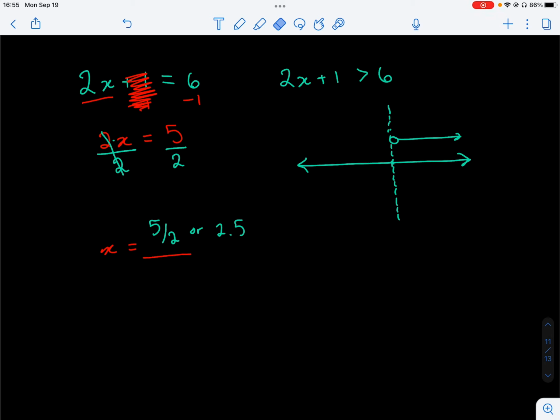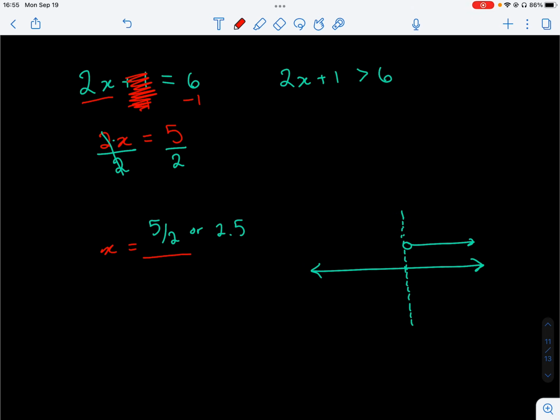Well, what does that mean? It means I can solve this expression or this statement right here for this variable x, treating it as though it was an equation, and then I can look at everything that's beyond this little line here. So let's go ahead and imagine for a second that we're dealing with an equation. How would we solve it? Well, exactly like we would over here, because the numbers would be the same.